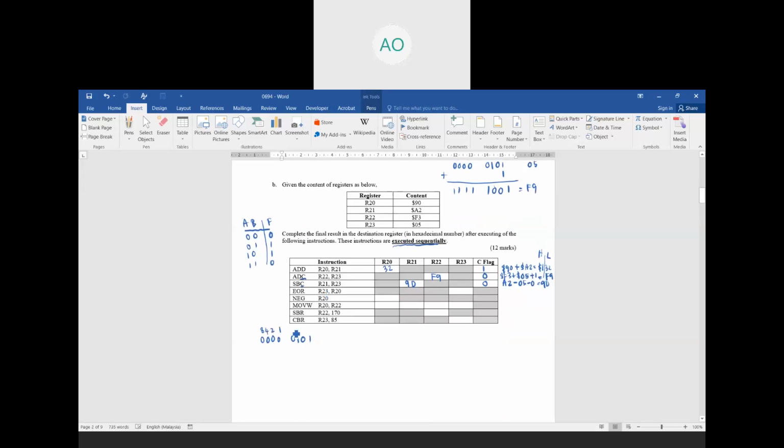You just put 8421, 8421 to make it easy to change from hexadecimal to binary. And what about R21? The R21 is no longer A2. It becomes 9D, the current value of your R21, because you executed the instructions sequentially. So 9D: 9 is 1001. What is D? 13, which is 1101.